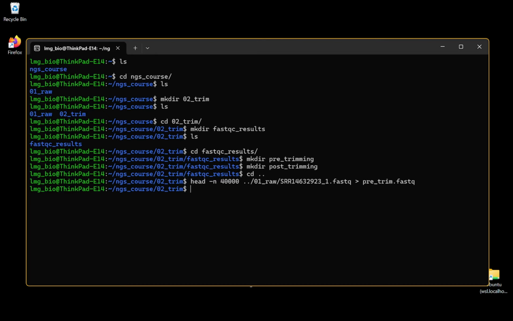And let's check. We have pre-trim.fastq.